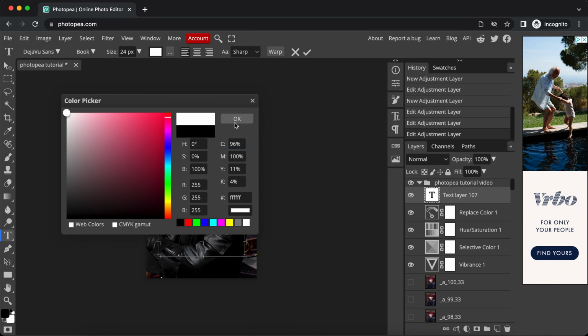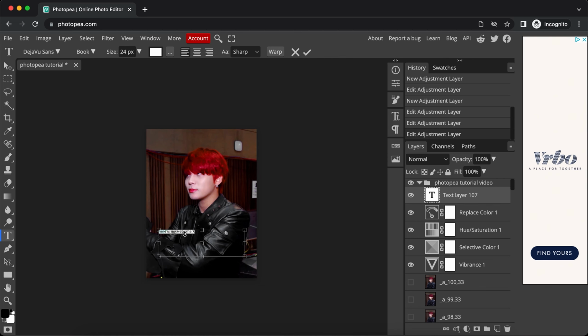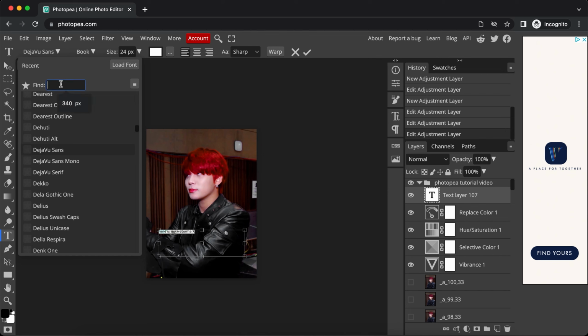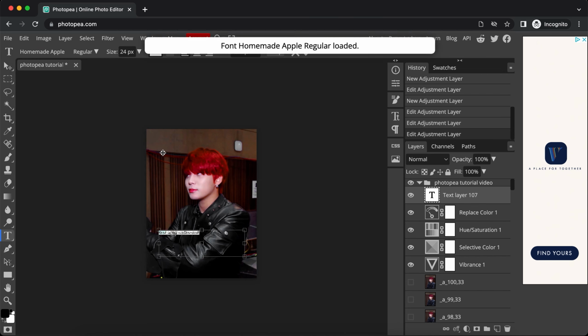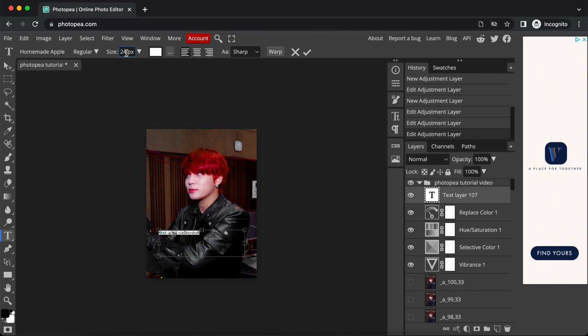I'll turn it white. Now you can see here's my watermark. You can go here, change the font. I personally like Homemade Apple. I like this font. It's very pretty. I can go to the size, make it bigger, smaller. For the sake of this, I will just make it this size. I think that's a good size.